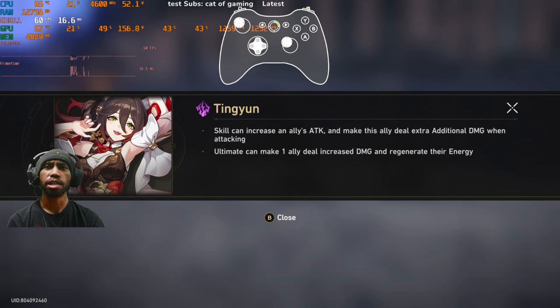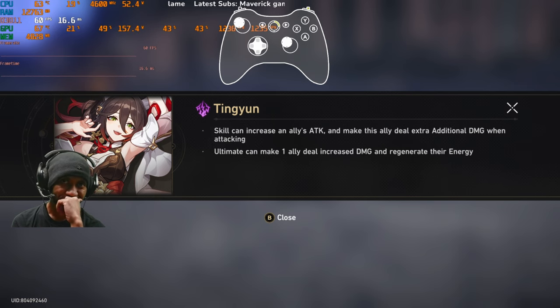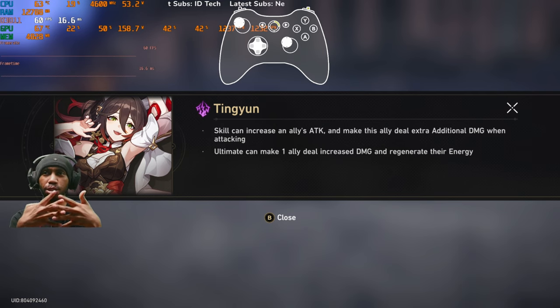Tingyun's skill can increase an ally's attack. Your support, I think, and make this ally deal extra additional damage when attacking. Ultimate can make one ally deal increased damage and regenerate their energy. Yeah, she's absolutely support. I'm already thinking Sila right now. Sila and Tingyun is gonna be really good, especially if I want Sila as the main attacker.